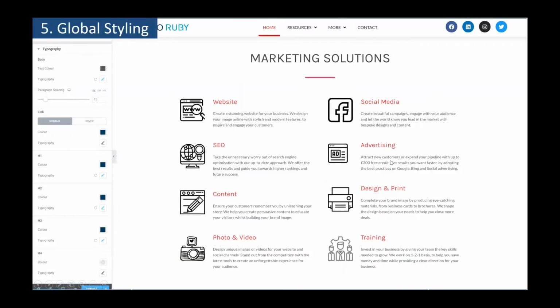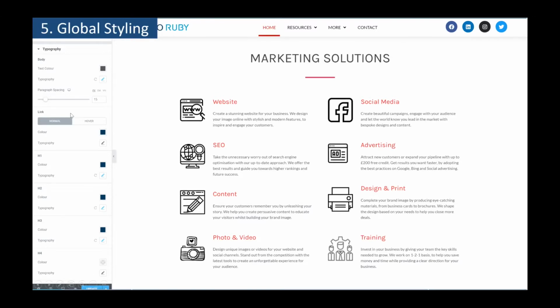And then a lot of people, so they'll start by, I know especially with Claire as well, we started with one font and one color, and later down the line you decide to change the font or change some of the branding. The example here, you can see the link colors, the H1s, the titles, the body text. So rather than updating every single piece of text, in Elementor there's something called global styling. So you can put it all as a basic font. Once you know what you'd like, you can update them here, and that will copy across for every single page on your site, every page, post, any of the front end that the user will see.